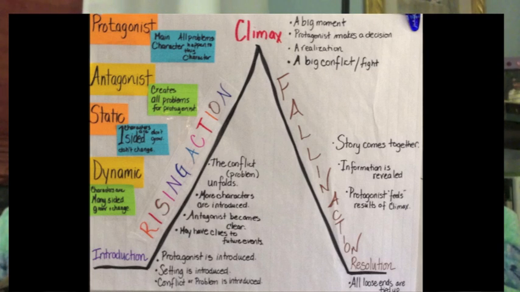I also want you to realize something. When you're reading short stories, sometimes you're going to find that short stories don't necessarily follow this map. So keep that in mind. Some short stories can be very short and only have 3 or 4 of these categories or elements in them. So for example, it could be an introduction with a rising action, and the climax could actually be the resolution. The big moment happens at the very end and leaves you guessing.